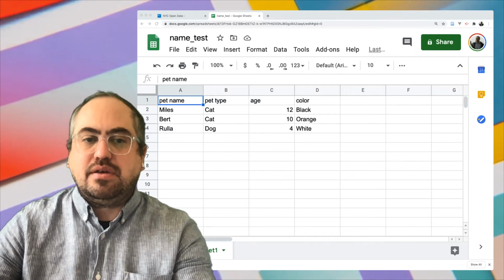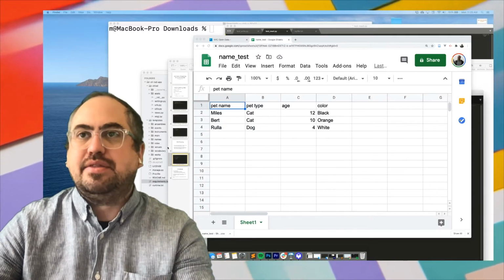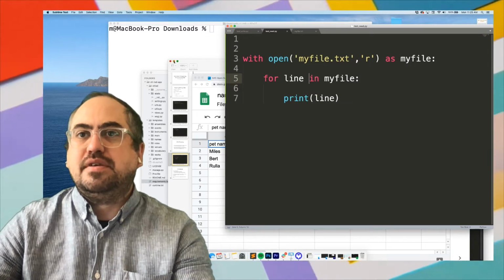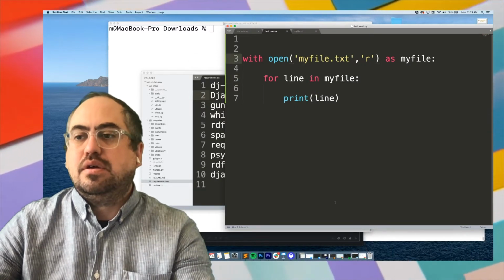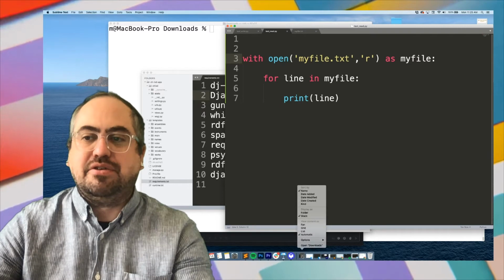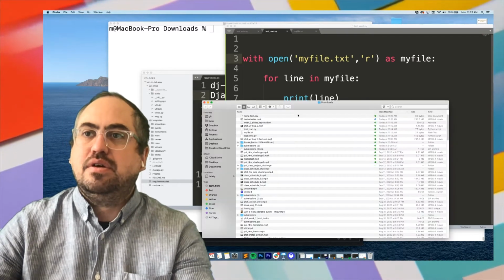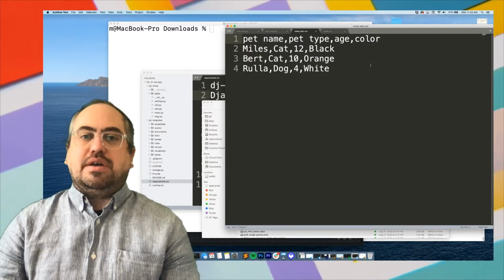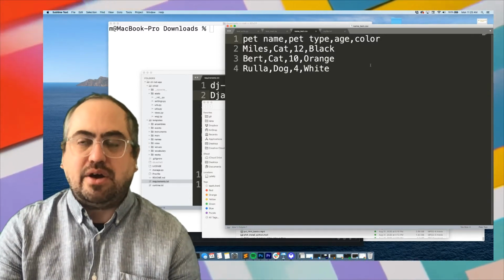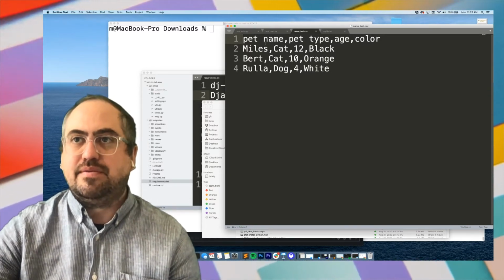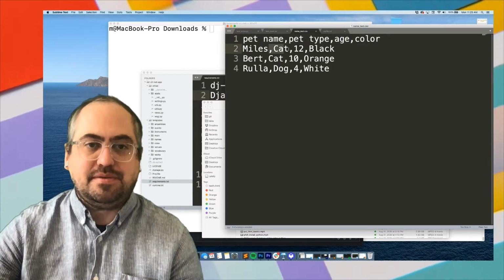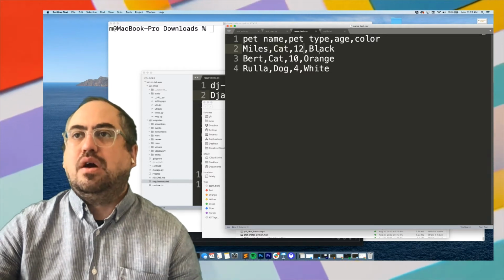If we took a look at the file itself in the text editor, we'd see what the serialization format does. This is the basic layout of a CSV file. It's going to have values separated by commas, and it's that simple, right?